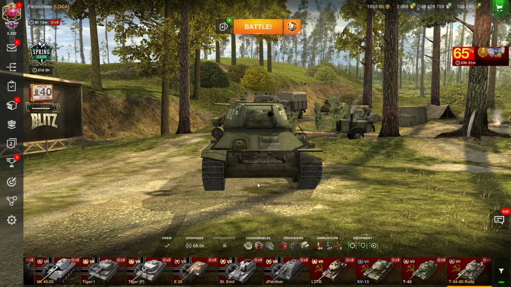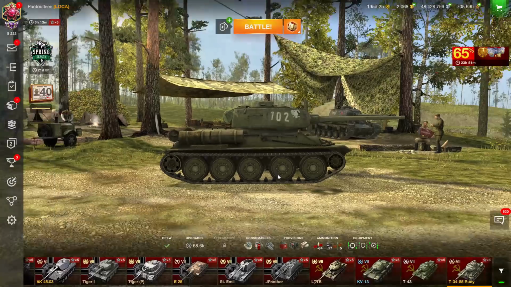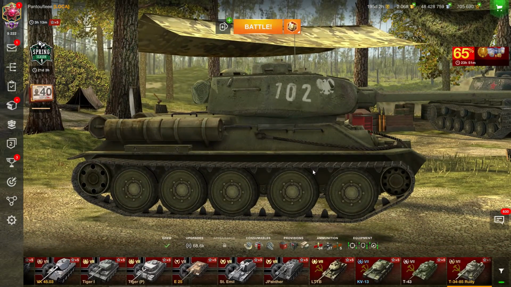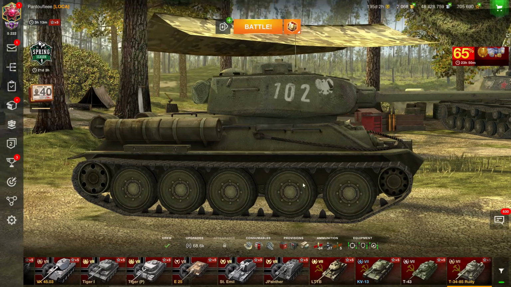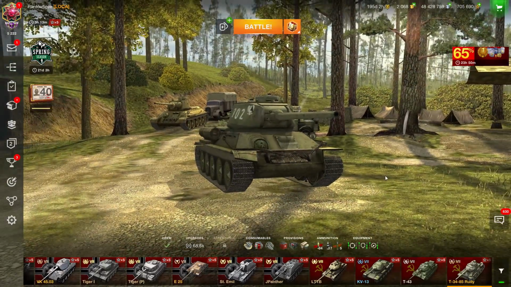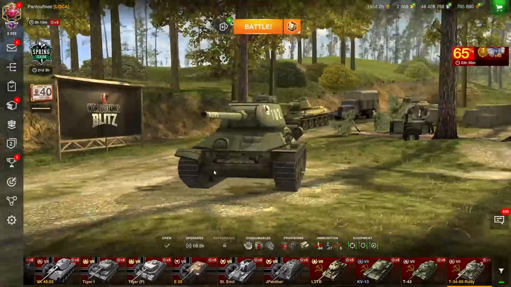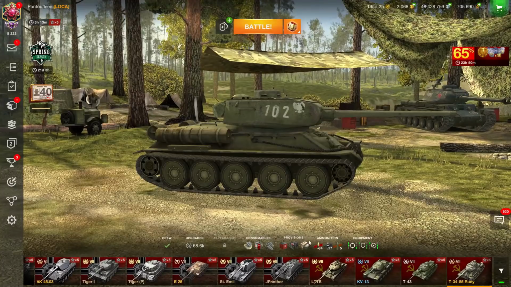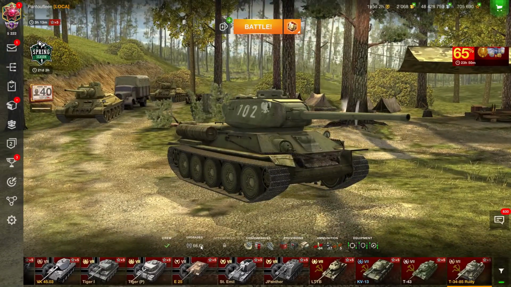But just be aware of something, your tank is still high, so 8 degrees of gun depression is not a lot. Don't try it on over-angled hills or anything like that, or else you're not going to be able to shoot your targets, but they are going to be able to penetrate you. So that's the first thing. The second thing or the third thing. I don't know how many things I said in this review for the moment.